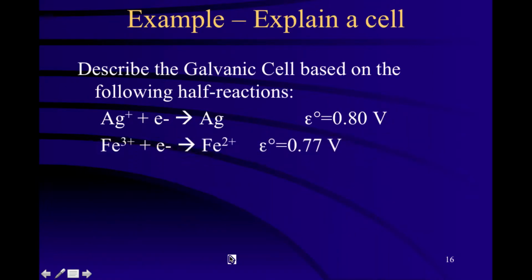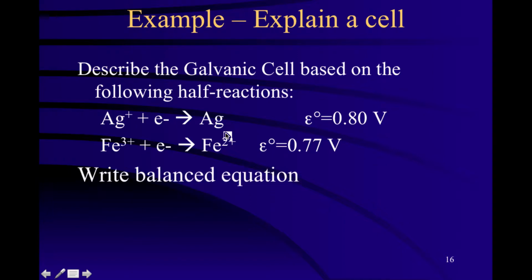So I'll give you 2 half reactions, and you guys have to tell me which one gets flipped. Well, it's galvanic, and if you go back to your notes and look, galvanic cells always have to have a positive electrode potential. We have to flip the iron one. If we flip the silver one, notice what happens. This becomes negative 80, and this is positive 77. If you add them together, you're going to get a negative answer. But we know that galvanic cells always have a positive electrode potential. So which one are you going to flip? Well, you're going to flip the iron one, of course. That's the only one that you can flip that you'll get a positive answer from.